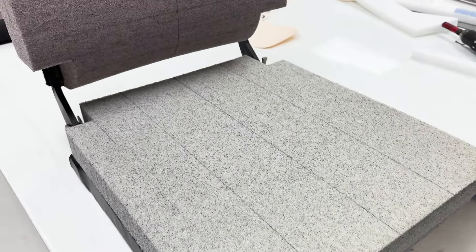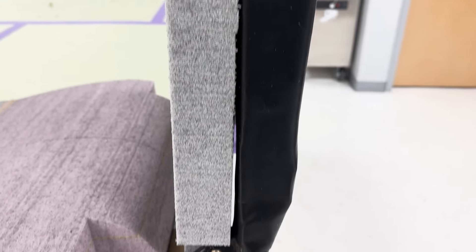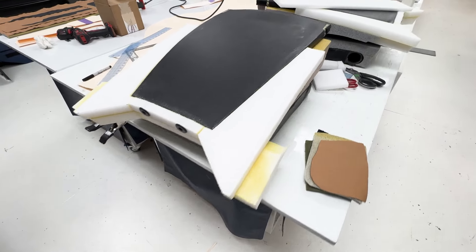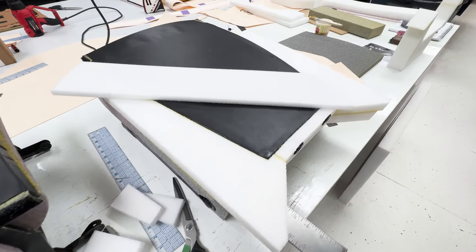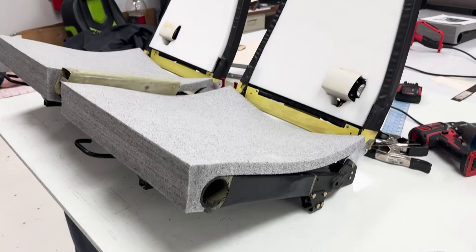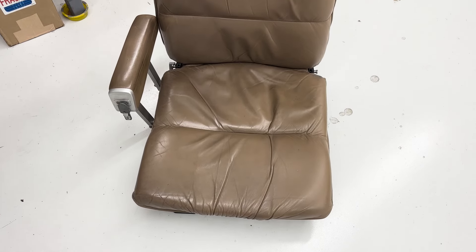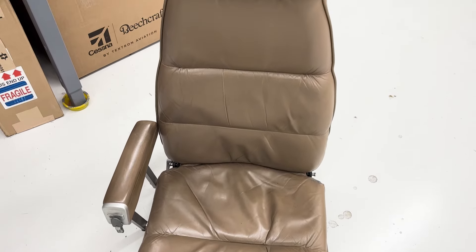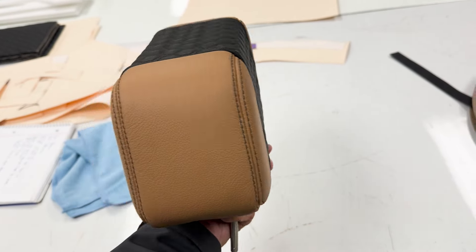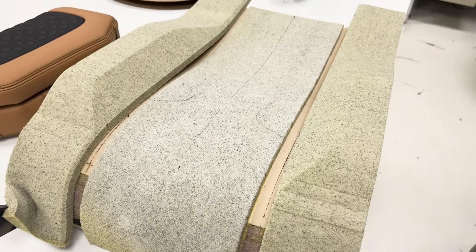Here you can see foam on the seat frames. The different color foams represent different densities. When the seats are custom crafted like this, you can mix and match and choose different densities of foam that create either a stiffer or a softer feel. We're creating a very different shape and design than what the original Baron seats had. The white foam you see is actually a very dense, stiff foam used to create structure and give form to the new shape. Along with the new modern form of the seat, we're also getting rid of the chunky rectangular headrest that was on the original seats. The new headrest is designed to flow with the new seat shape and appear integral to the seat, as opposed to a blocky afterthought. Additional foam is added for the seat bolsters and lumbar.